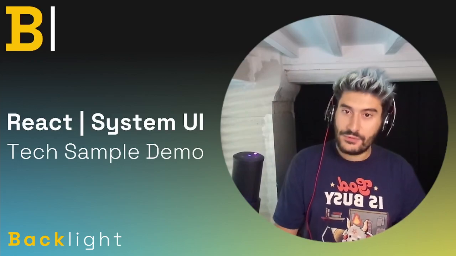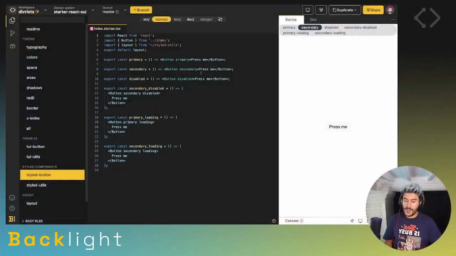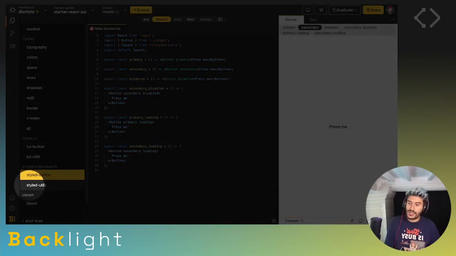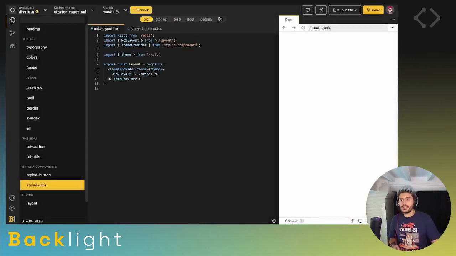So let's have a look in the Backlight editor by itself. How does it work? So back in the Backlight editor, the same way than we did with theme util, we've got a styled utils component. This styled utils component is exporting layouts, decorators for the MDX and the stories decorators the same way.